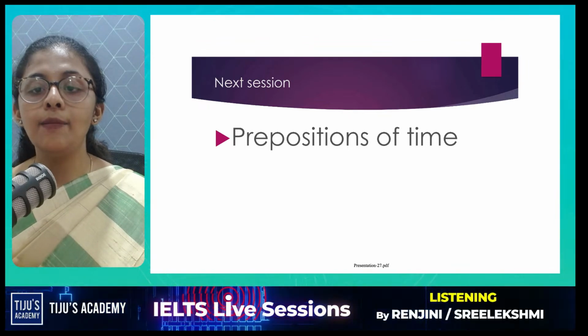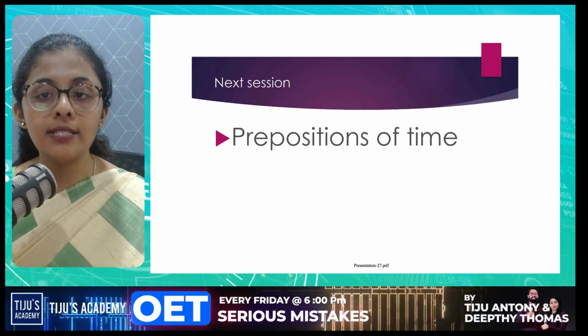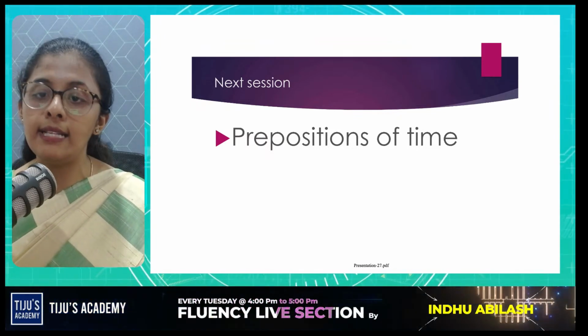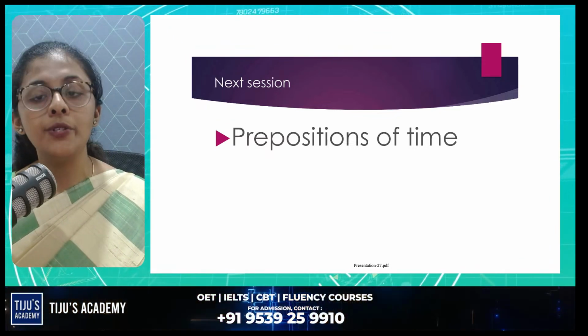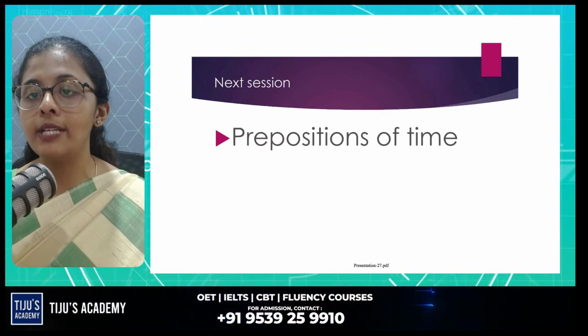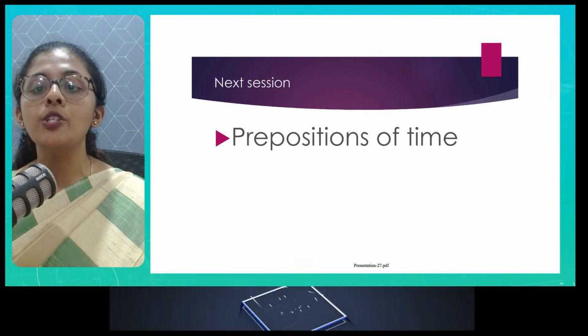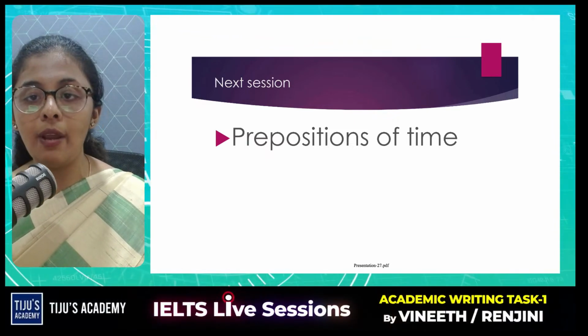First, what we learned at the very beginning was how to deal with a task 1 essay. For a task 1 essay, the first and foremost thing is you should not rush with the answer. At least read twice, then plan it. Like how I am going to write: whether I want to divide it into one section for increasing, one for decreasing, and when it comes to fluctuating, one section. So that is how you have to plan.